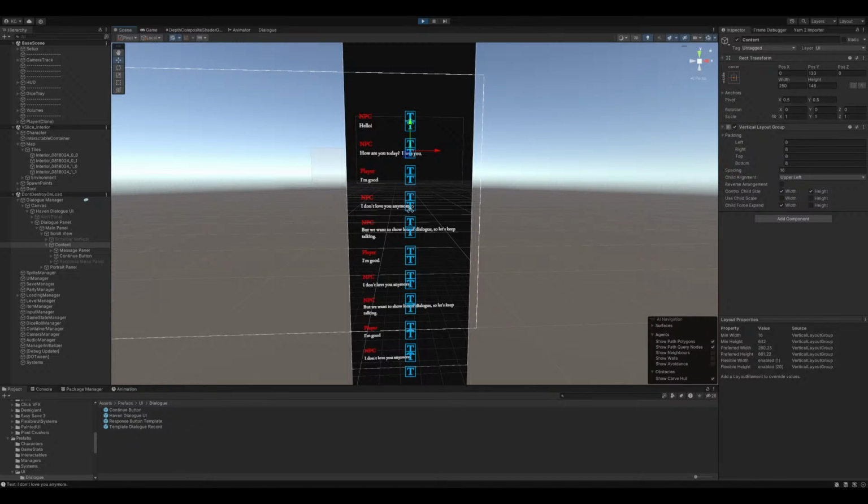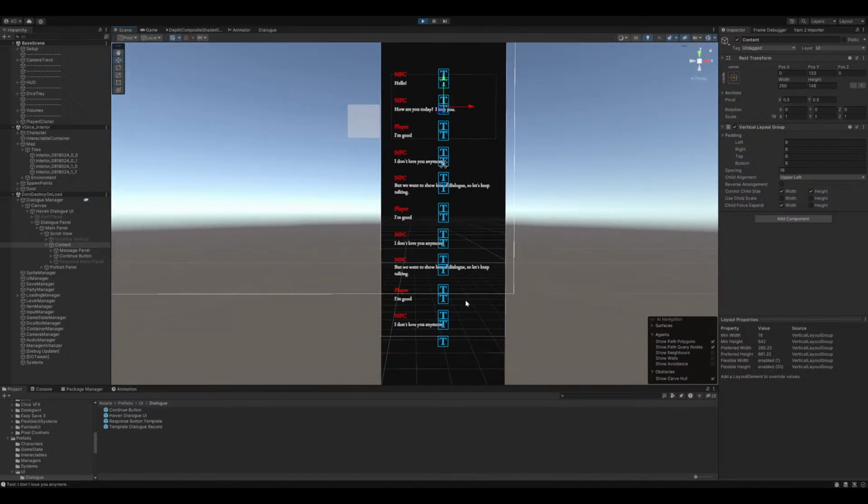Hmm. This just feels like user error at this point. I think the problem is that I just don't really know much about Unity's UI, period. Okay.